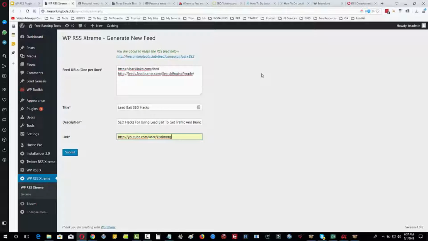This is better for us because when we link to a specific video or a channel and it's linking back into our website, we're getting extra syndication, almost like a second tier link passing the link back through to us. So this is quite good. This is the way I like to use it, and I'll just click on submit.